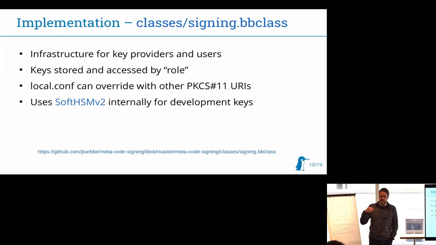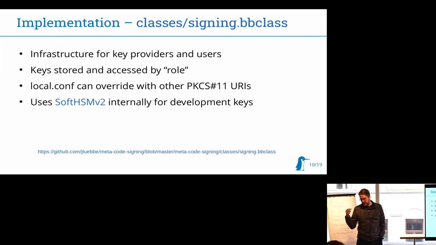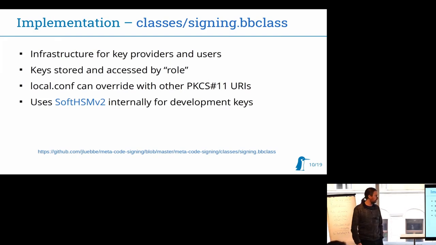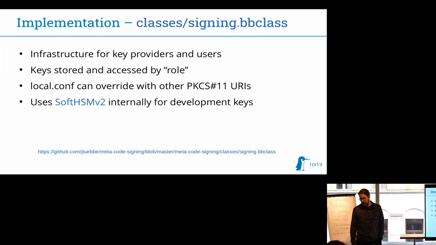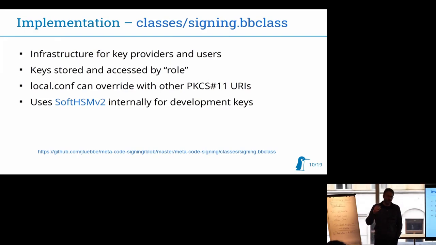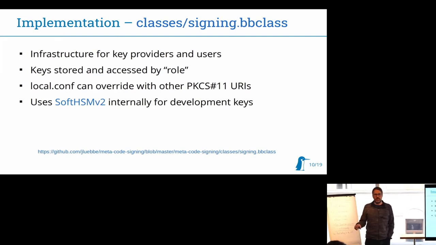The signing BB class is a single class which provides infrastructure for defining key roles. I have a role for, example, module signing or RAUC bundles, because I don't necessarily want to use the same key for everything. For each of those keys, I get a native package which contains the development key as a simple file that can be used by recipes. For release signing, I can override this key with a different key by using a PKCS11 URL in local.conf or auto.conf or wherever you get your CI configuration from. That can be used instead of the local file key to do real signing with an HSM.